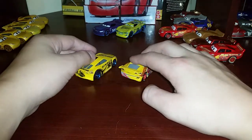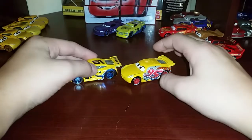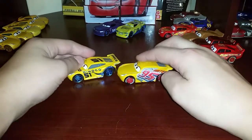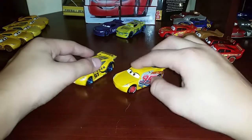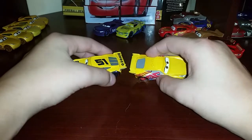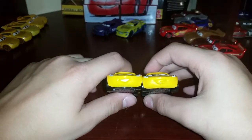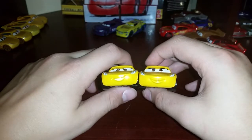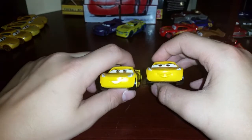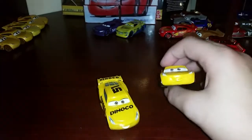It really is just an amazing car. And you can see that's plastic, that's die cast. You can tell. And also the windows are different colors. The spoilers are identical, so I guess you just start with the same spoiler. But they are different models, as you guys can see. The mouths are a little different. Yeah, they are. This one has teeth showing, obviously painted, but I didn't know if they just didn't paint the other one. But yeah, they are different mouths.